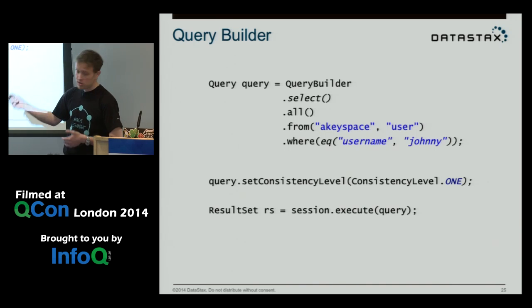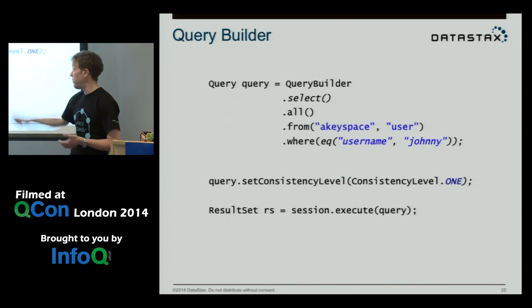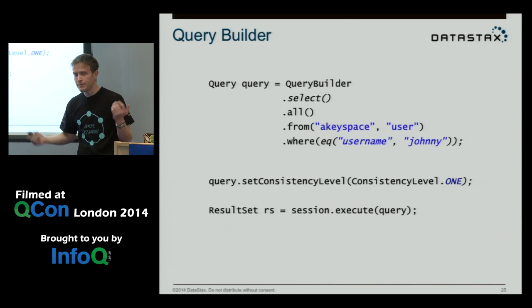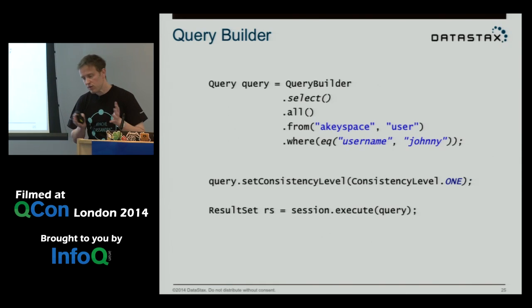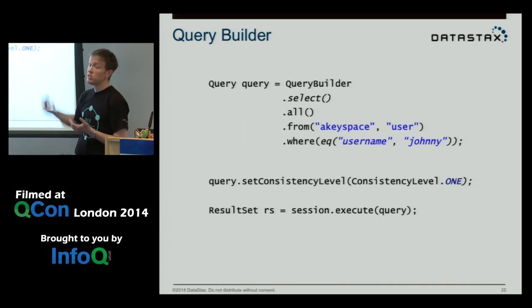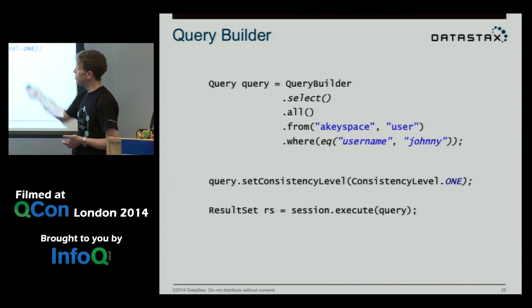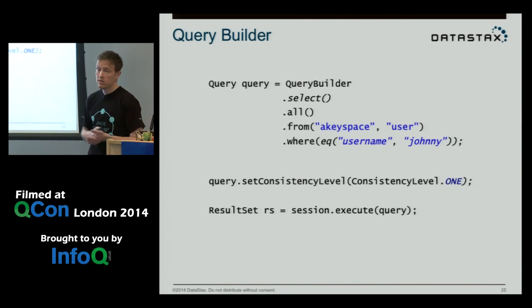So whether it's with the previous examples of that, if you want to set your consistency level, you just call set consistency level on that query, and then you pass in whatever you want. Worth pointing out, the default is consistency level of 1. So that's somewhat redundant, but just be aware of that. If you don't set it, it will be using consistency level of 1. And then same way, you build up that query, you call session.execute, you get your results back.